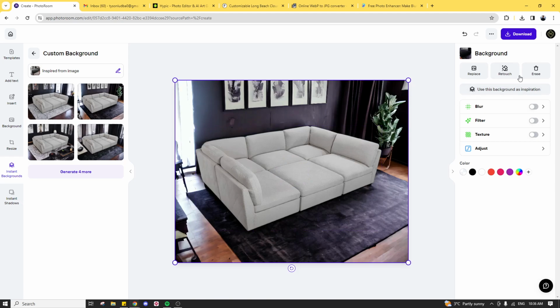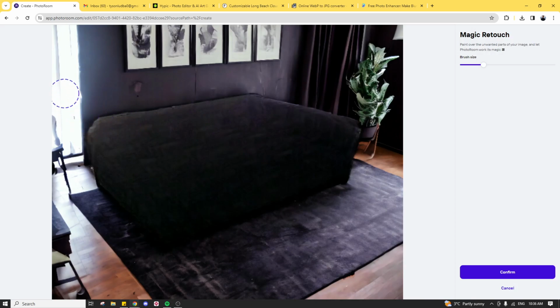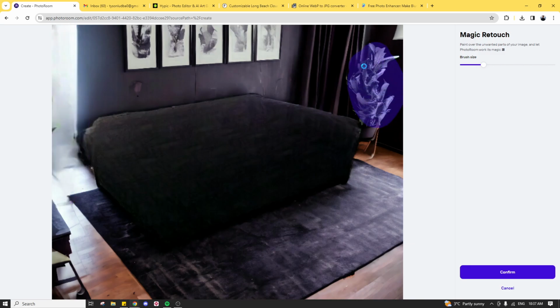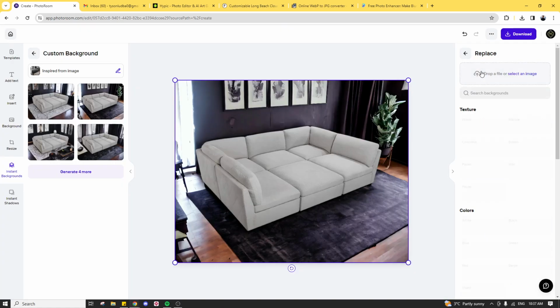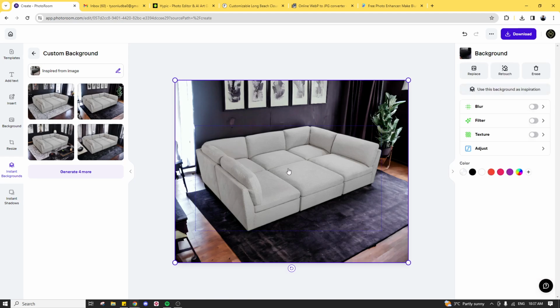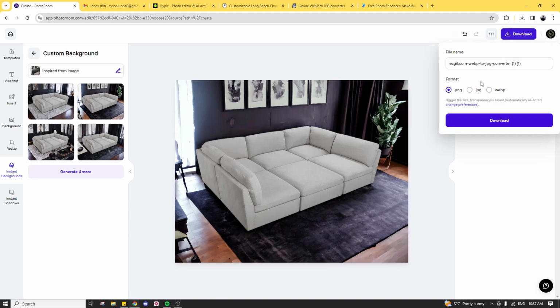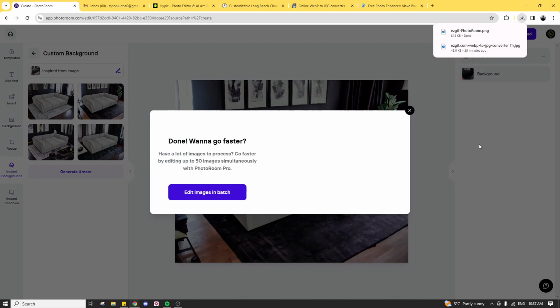Okay, so what you can try is, to my knowledge, there is a retouch. So I've never tried this before, but let's go like this. Oh yeah, that doesn't look very good. But this looks good enough. Okay, so we can do download, and again, try it. If you feel that it just does not look good, just don't worry about it.